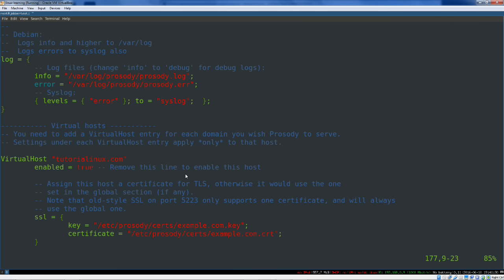And we want to protect this with SSL or TLS, as SSL is sort of the old way of saying TLS. Now the modern term is TLS, Transport Layer Security. Our keys are going to be in a specific place. So I'm actually going to go ahead and change this key and certificate path. They'll be at /var/lib/prosody, and then just the name of our server, key and cert.